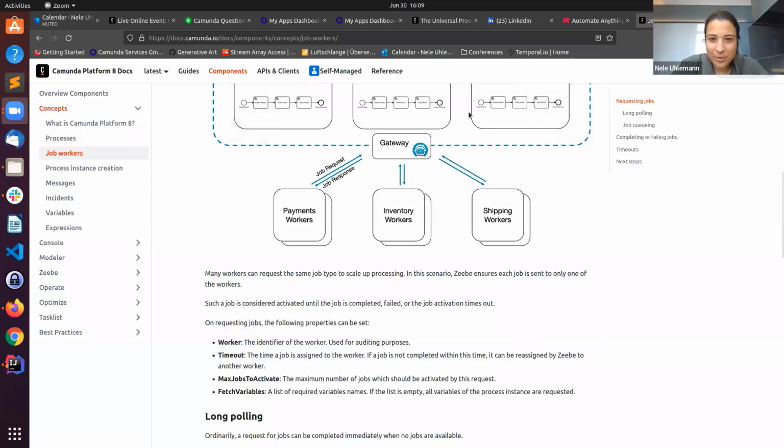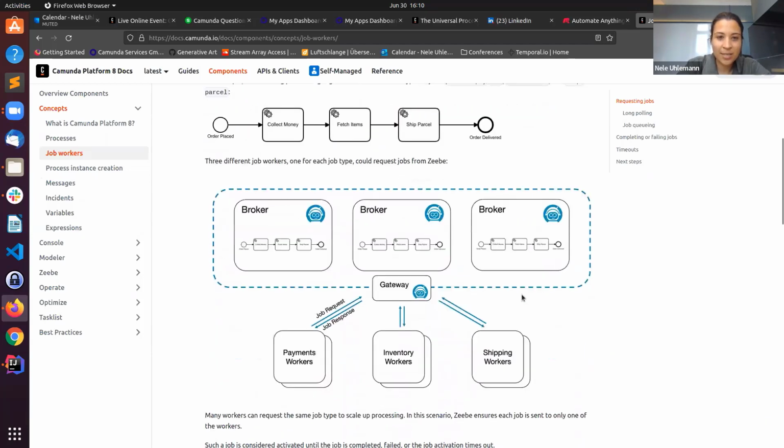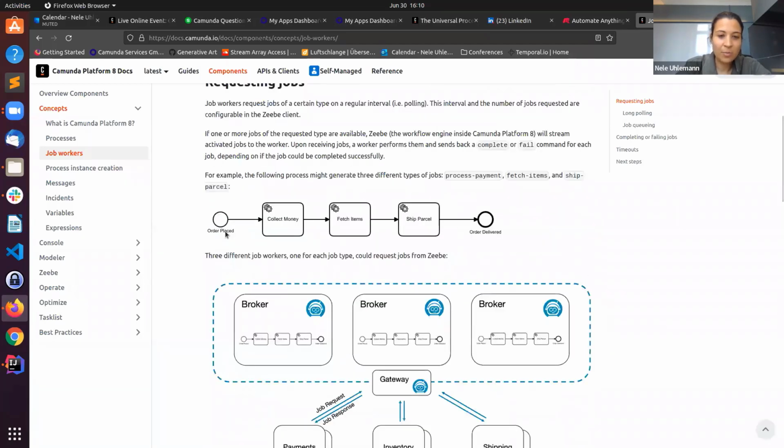Jumping quickly into the documentation here, I think that's a great start to understand how that works. So if you know Camunda 7, the closest setup that we have here is actually the standalone engine with external tasks, and Camunda 8 works in a similar fashion where each service task actually is a job. And those job workers can be written in any language you like, and they communicate over the gRPC protocol with ZB.